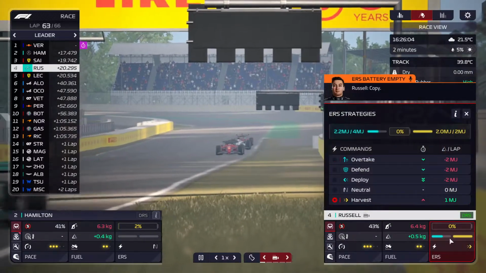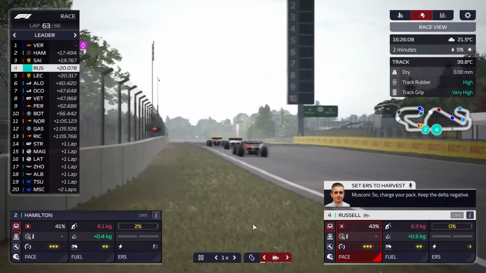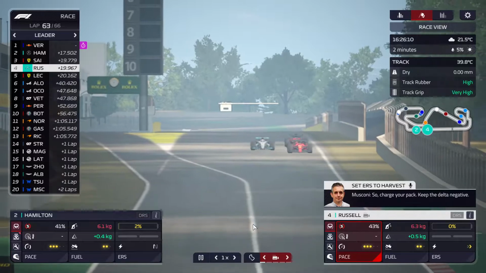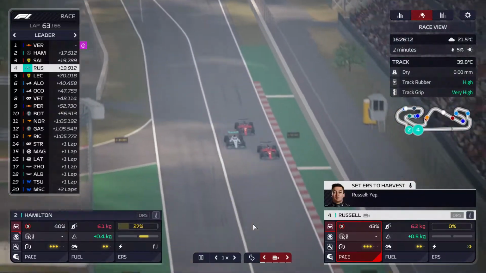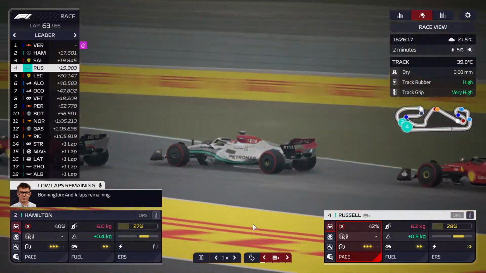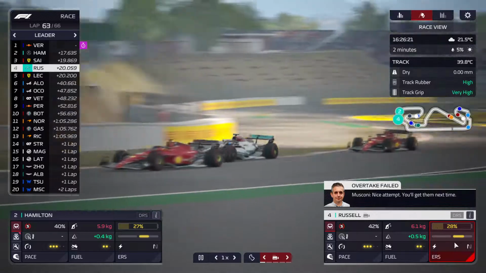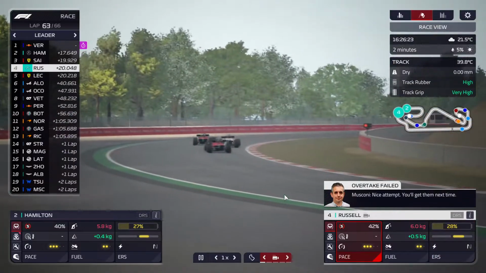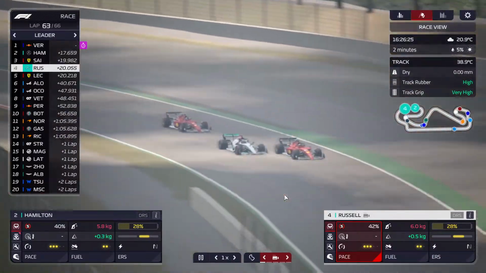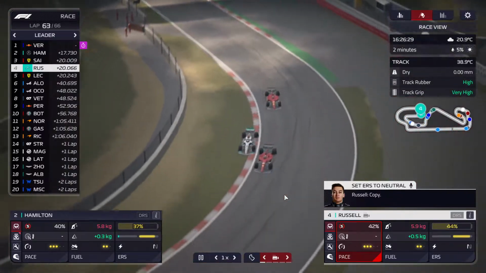Watch out for the charge. Put it down and back on harvest. Copy. So you get the big charge here. Pull it back, come on. Keep the delta negative. 4 laps remain. Not going to fully get there yet. No, here comes George. Take a look down the inside. Copy.